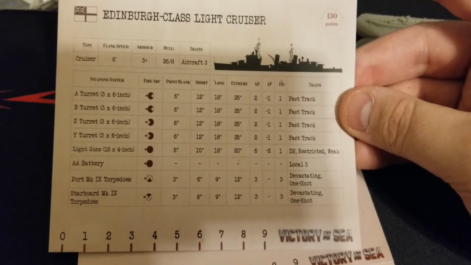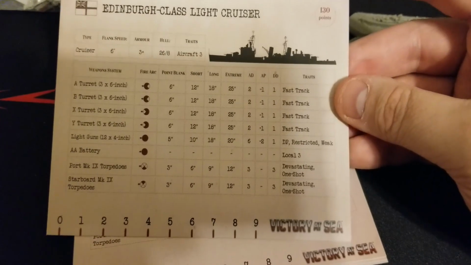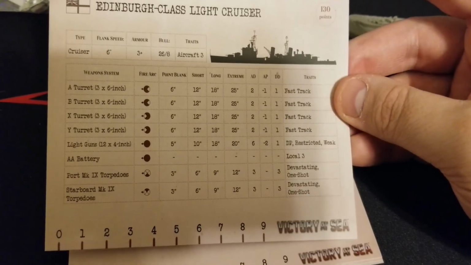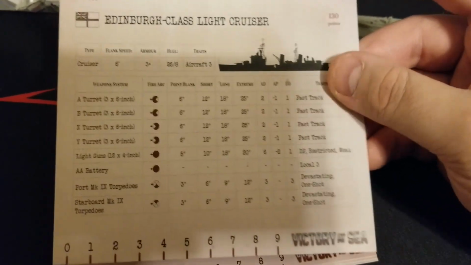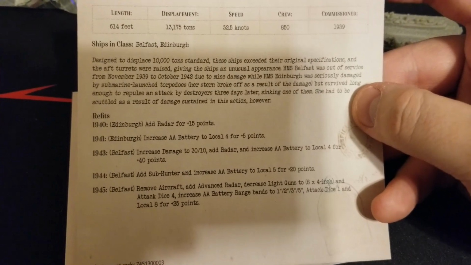That's really good stuff there. Also 12 4-inch guns to go with that, also being dual purpose, restricted and weak, of course, but 6 dice there, and also ranging out to 20. So again, just lots of solid firepower there. AA local 3 to start with, but also again packing those wonderful Mark 9 torpedoes that all the British light cruisers seem to have. And real speed of 32.5 knots.